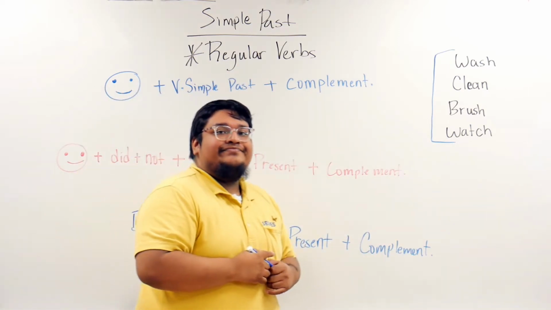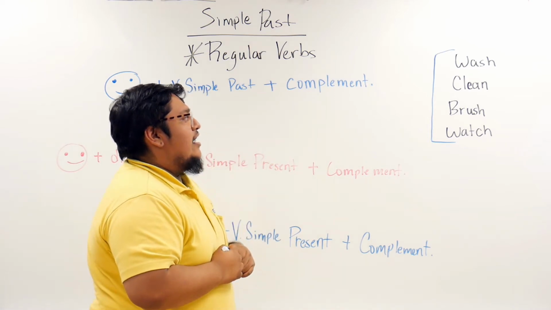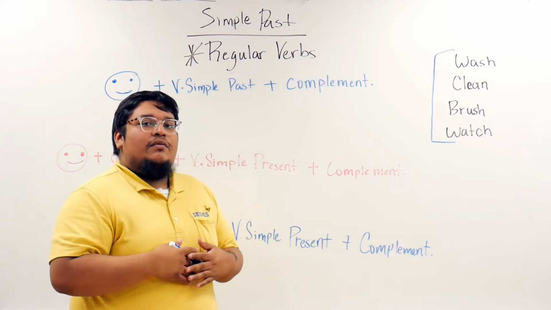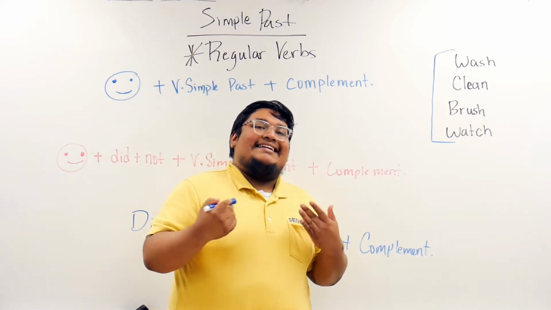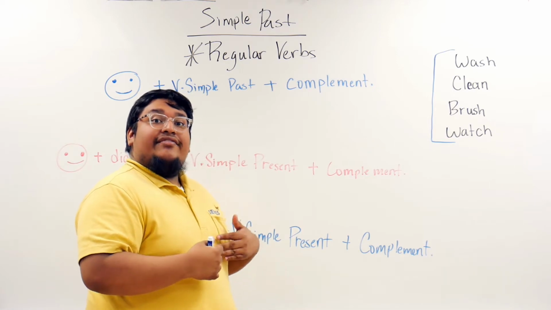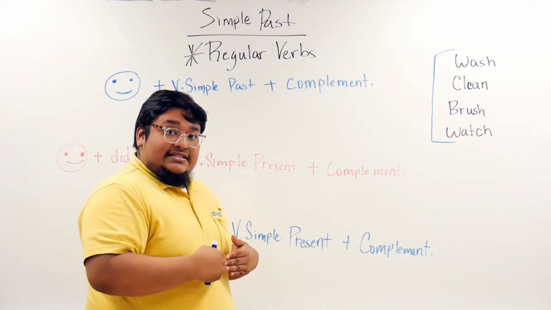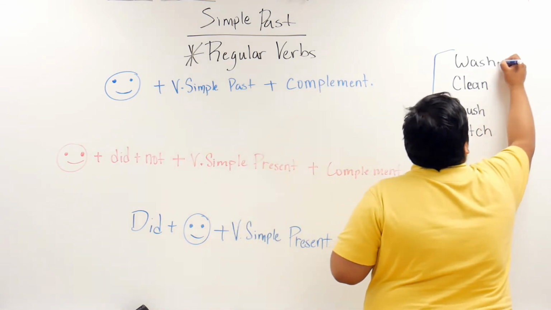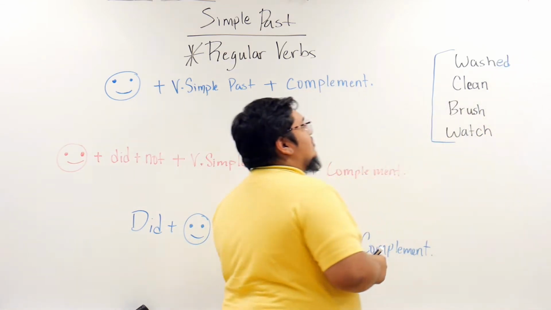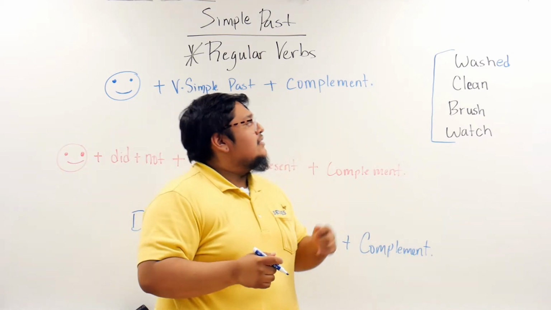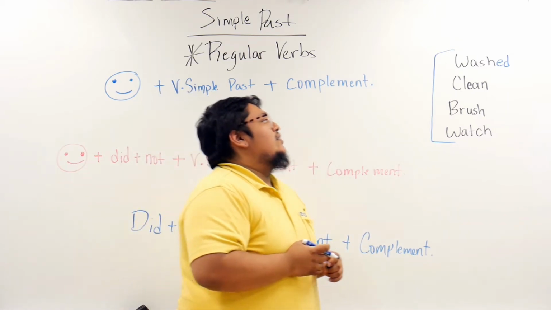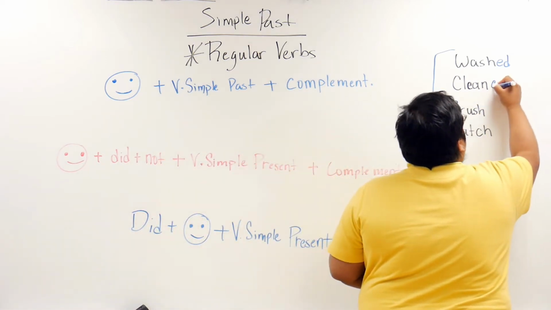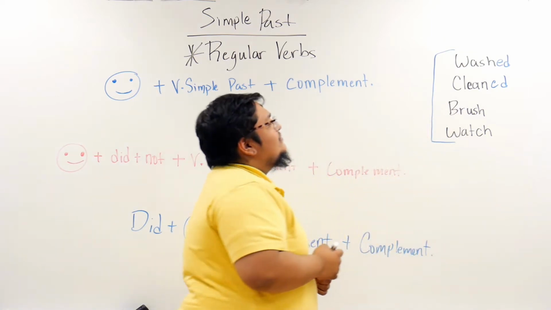regular verbs, okay? These are things that you do very commonly. So wash, what happens to a regular verb? What do we need to add to a regular verb? We just need to add ed to the end of it if it goes from present to the past. So we have the word wash. In the past, we would say washed, okay? We add the ed. Let's look at the word clean. What happens to the word clean in the past? Cleaned. Okay, we just add that ed.